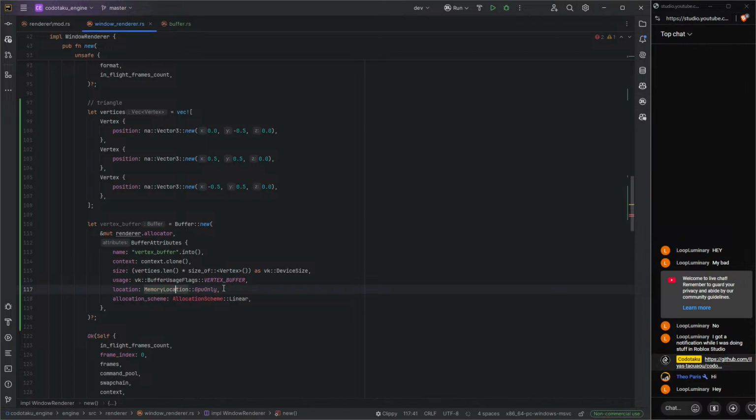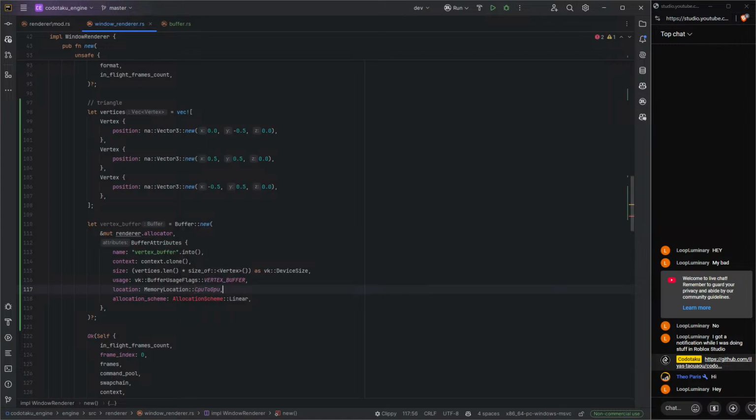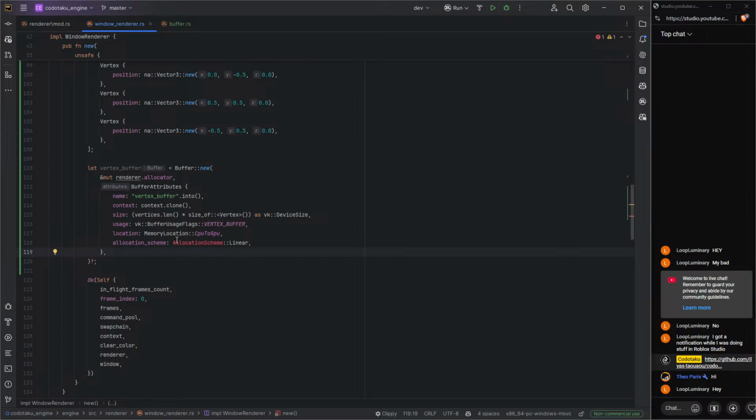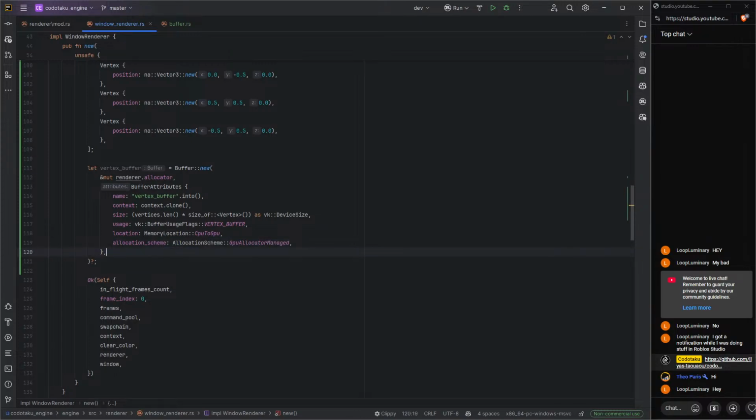Let's actually start somewhere. Let's just make this CPU readable though, for now. So GPU only, CPU to GPU. Yeah, let's just say CPU to GPU for now. The allocation scheme, just gonna say GPU allocator managed.